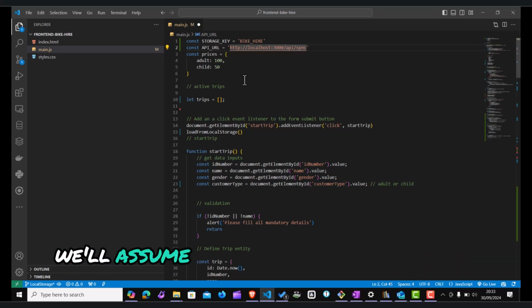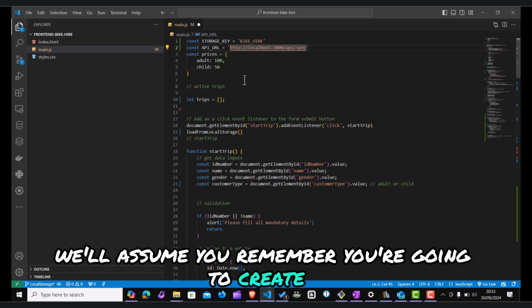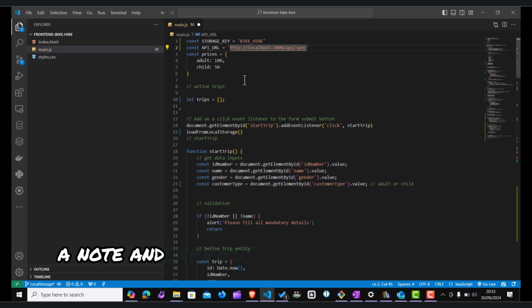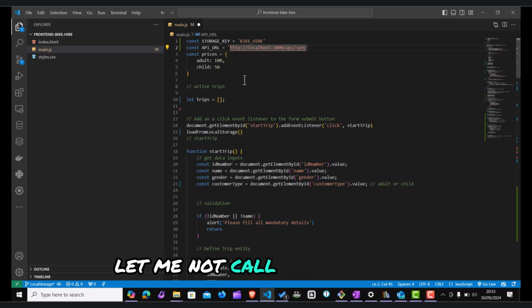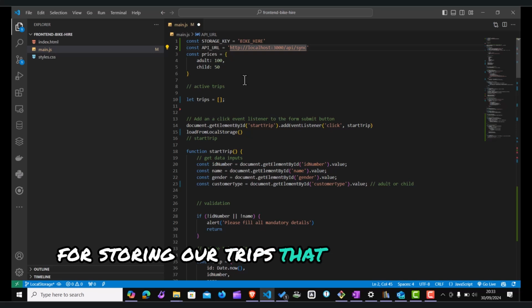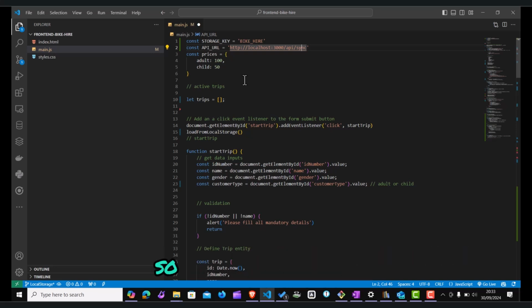Remember, we're going to create a Node and Express server that we'll be using. Let me not call it a web server, I'll just call it the backend application for storing our trips that are complete and not synced. So that's the variable.